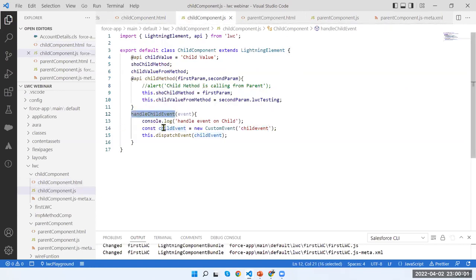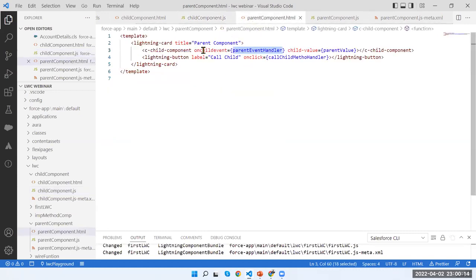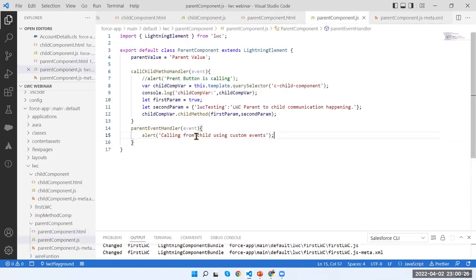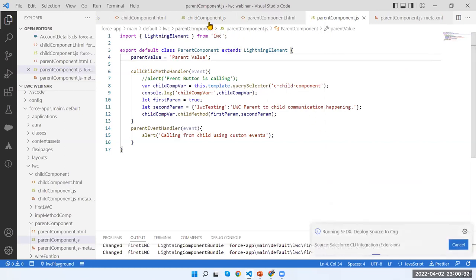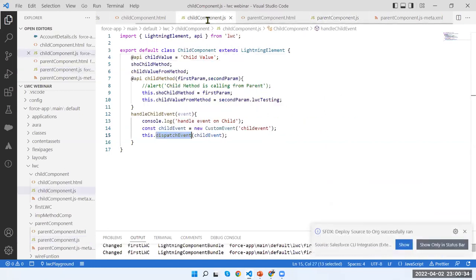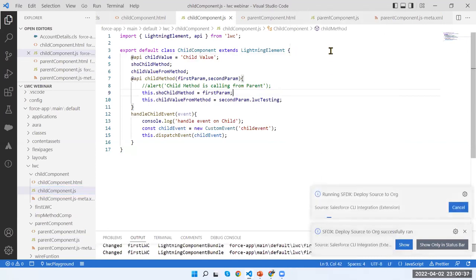This event will create a custom event, and for these custom events we can use any keywords, and this custom event is dispatching the event whenever needed. So if any component is handling that event, how do we handle it? In the child component tag, we can use the event name prefixed with on, and do whatever processing we want to do. So let's deploy this one as well.